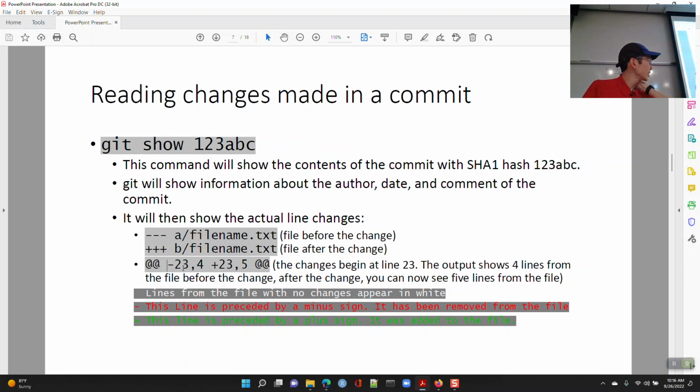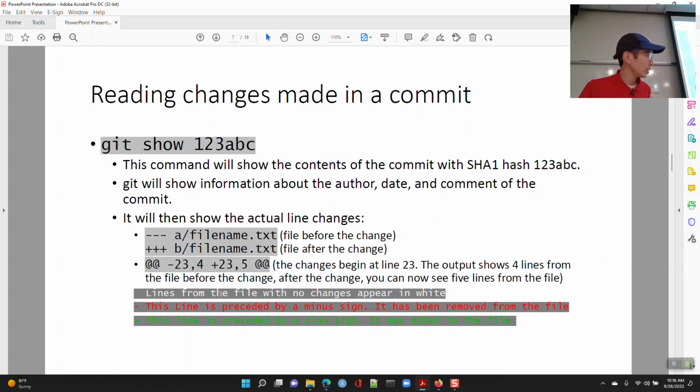And then what you'll see is, at line 23, the changes start at line 23 in the file. You imagine your file being a bunch of text lines, and it'll say, starting at line 23, what I'm printing here are the next 4 lines, and then in the file after, starting at line 23, we're going to look at 5 lines.